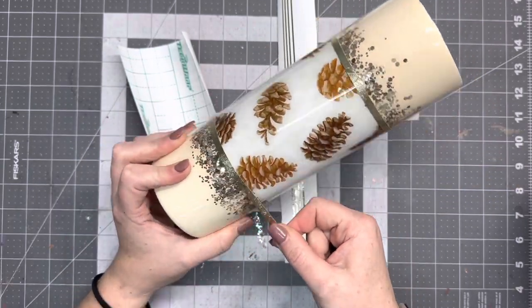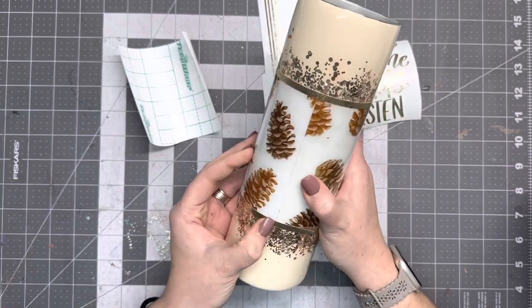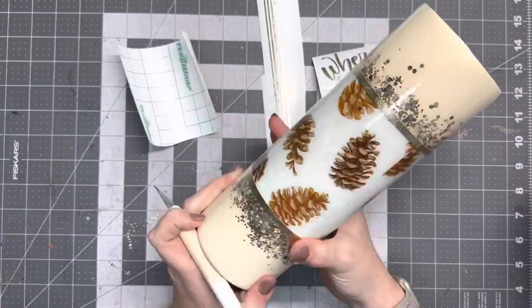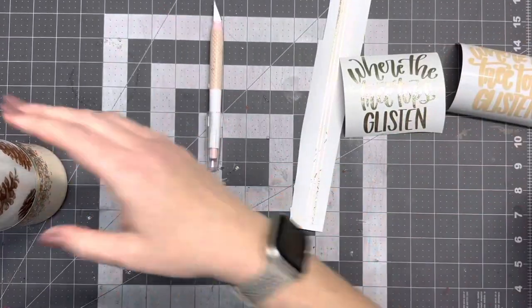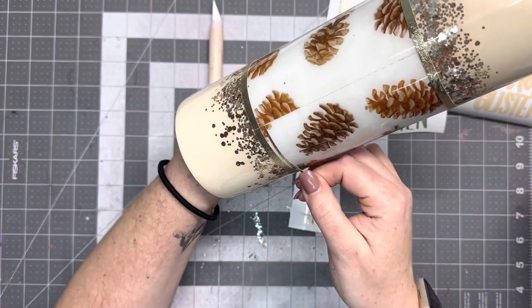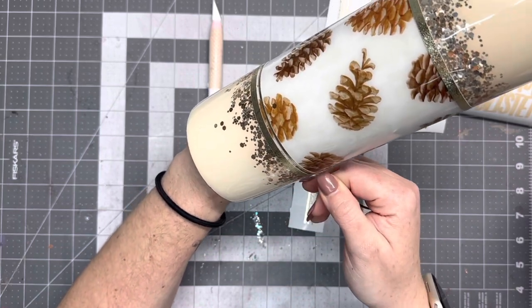I cut it out at 4 inches wide for this 30 ounce. I would recommend probably 3 to 3.5 inches wide if you're using a 20 ounce skinny. I cut it on an ivory, well, it's kind of a tan color, I guess, for the offset. And then I used that same gold textured vinyl that I'm using for the striping for the remainder of that decal.